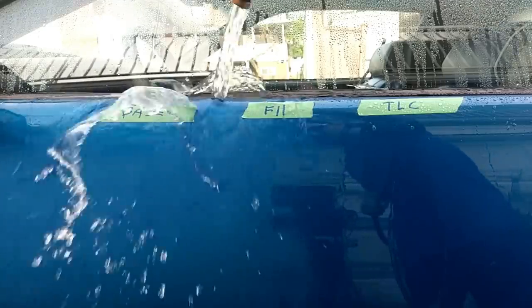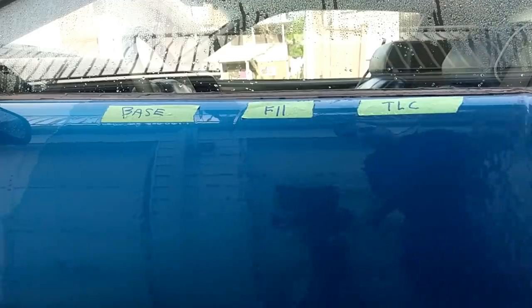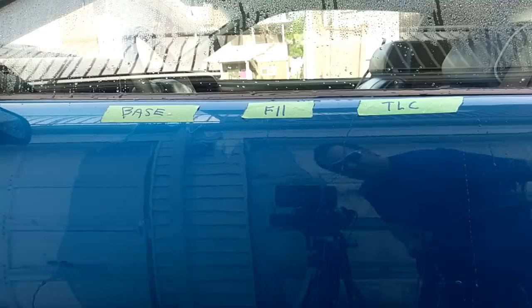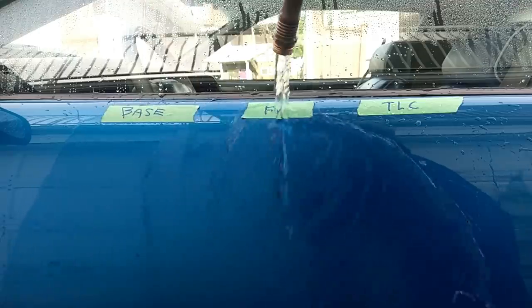So now we're just going to try a steady stream of water instead of a spray hose and just see its own reaction to the water. And you can see for yourself, look at the TLC side, look at the last coat side. It's dry, the base and the F11 side are still wet.